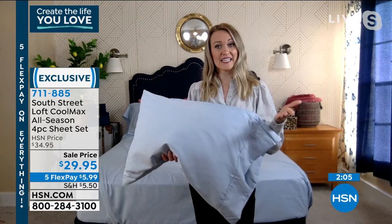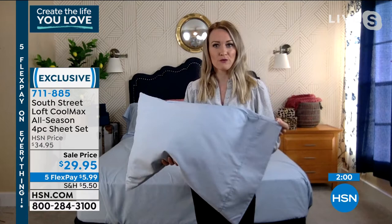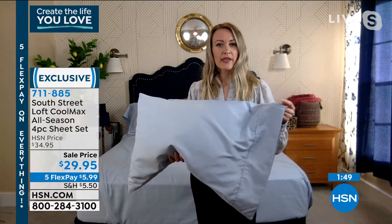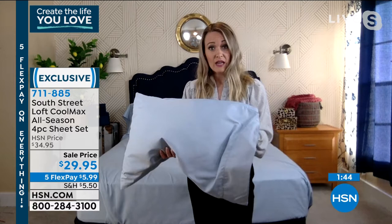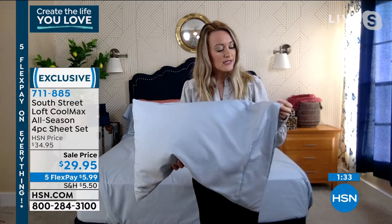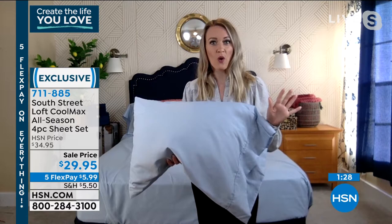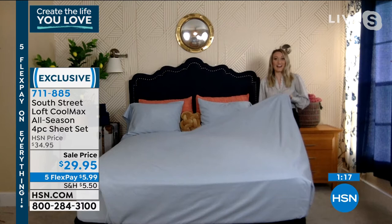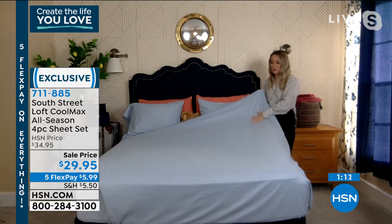These are performance-driven sheets but they don't feel sporty — they still feel and look luxurious with a beautiful heft and drape. They're lightweight but not super thin. There's beautiful detailing on the edge: a four-inch hem with a piped detail and a subtle sheen. These are guest-room-quality sheets you'd want to show off, but you can also use them in your teenage son's room. They have the look and first impression of a high-quality luxury sheet set.